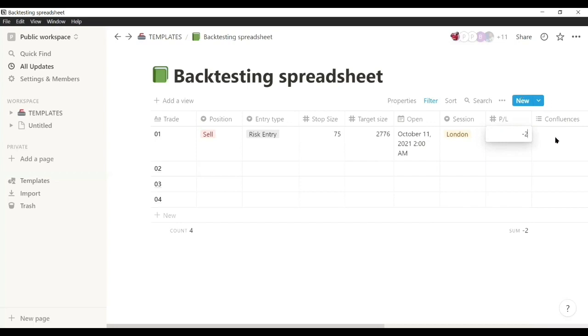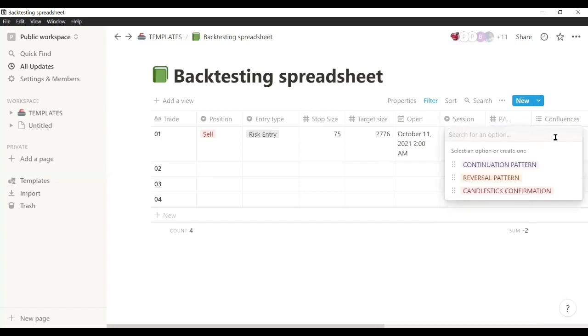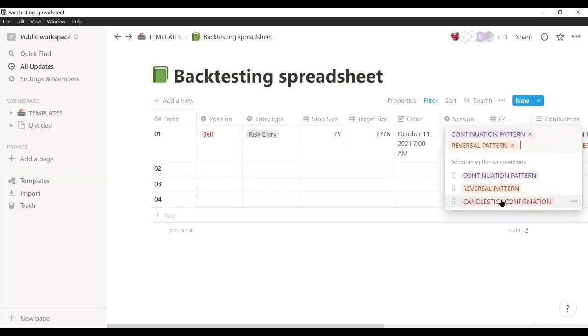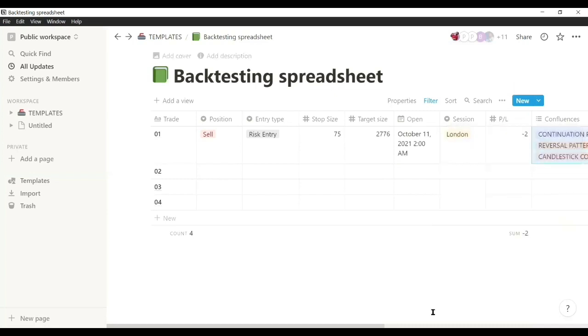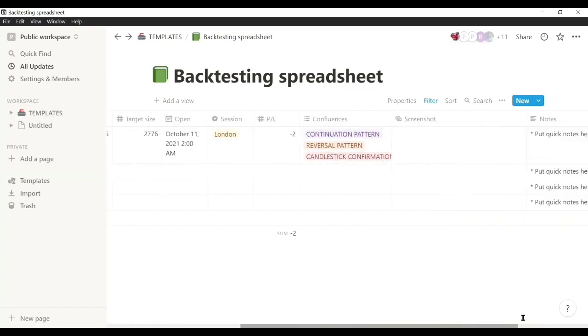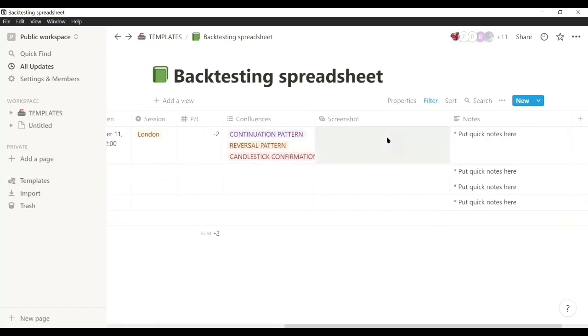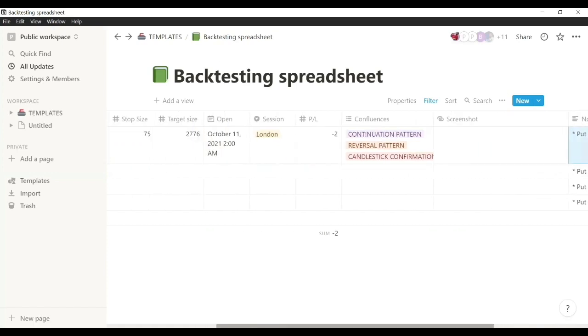And then obviously, what are your confluences on this trade? For me, I also look at confluences. So, for example, I want a continuation pattern. I also want maybe a reversal pattern, and I also want candlestick confirmation. So I'll put in there all of my confirmations that were involved in finding this entry. After that, guys, you add your screenshot of this trade. I use TradingView, so I'll go to TradingView, take a screenshot of my position and then just paste the link of my screenshot here. Then obviously your notes, whatever you have to say about this position, that's what you're going to add there. And this is the only information that is relevant for me in my process of backtesting.